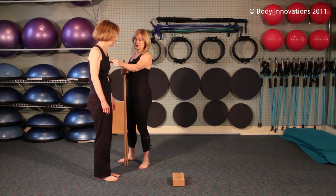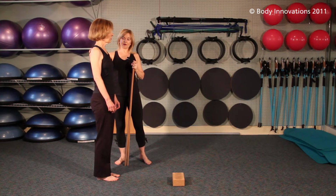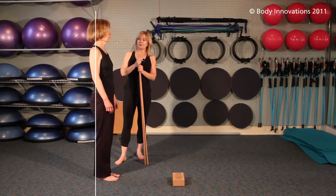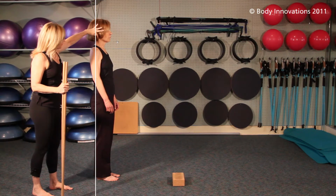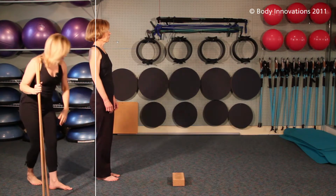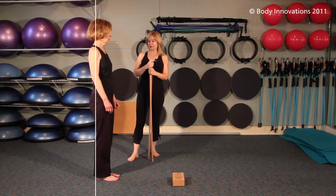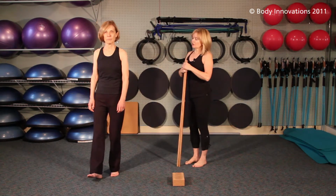Imagine that you have a string on your chest leading up toward the sky. Straighten up nice and tall, so that your posture comes better into balance. When I'm looking at posturing for Barb or for any person, I imagine a plumb line falling from the ceiling, right through her earlobe, the center of her arm, and then down through her hip, her knee, and her ankle. If she's falling forward, the upper body would be off the plumb line. We're always looking to bring her body back into balance and create a natural awareness for her to move.